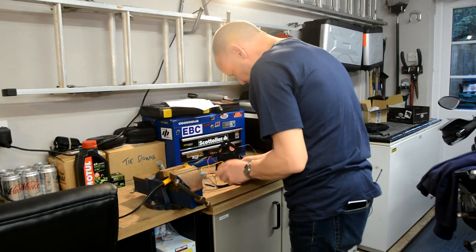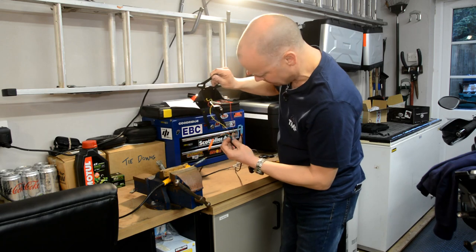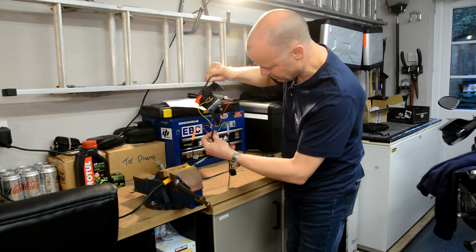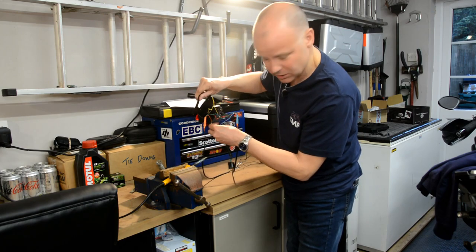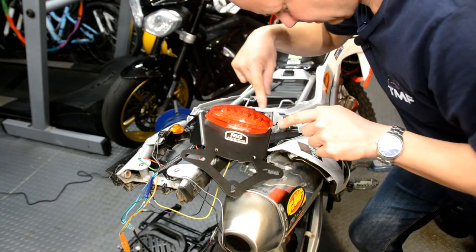Alrighty, I've now soldered everything to what I believe is the right cable. But before I actually mount anything on the bike, and before I finalise these connections, I'm going to plug it in on the bike and just check that everything works. Right, this is the crucial test then. I've plugged the main wiring loom back in.